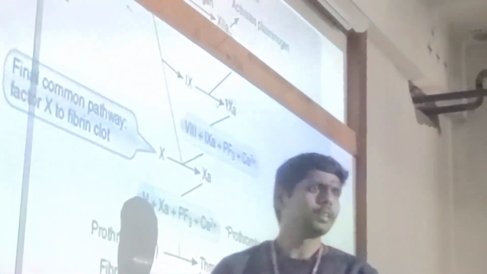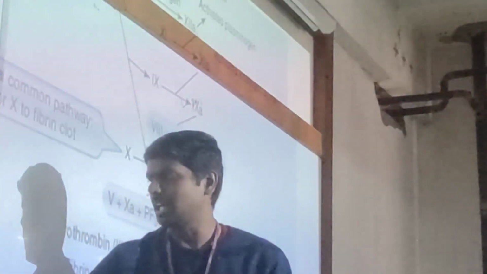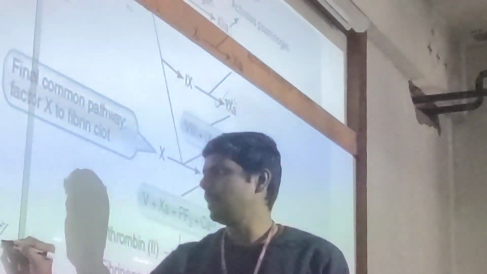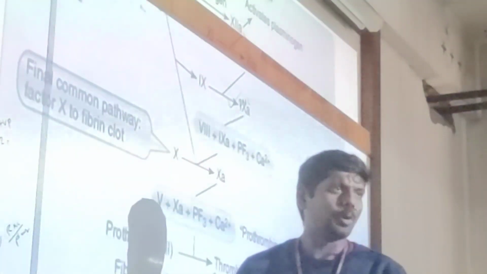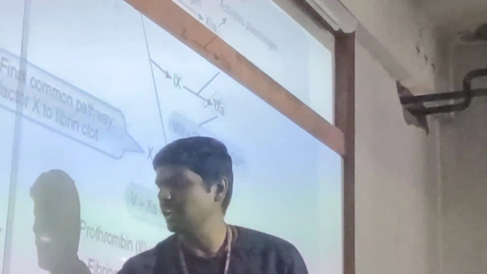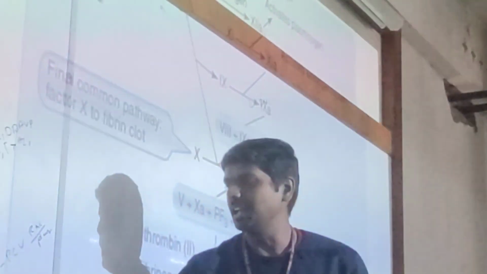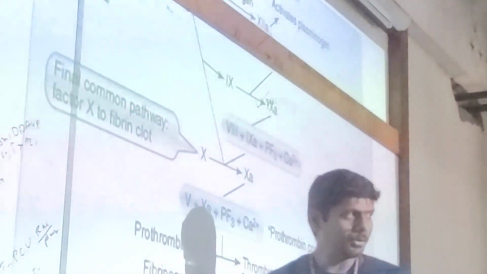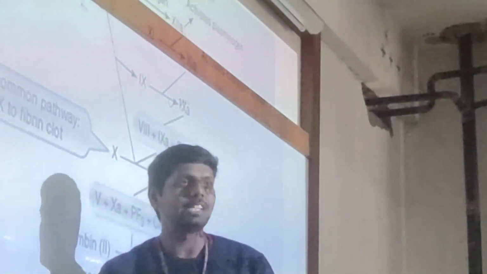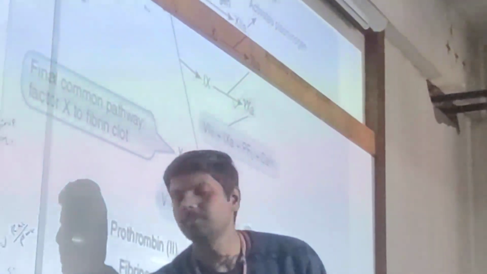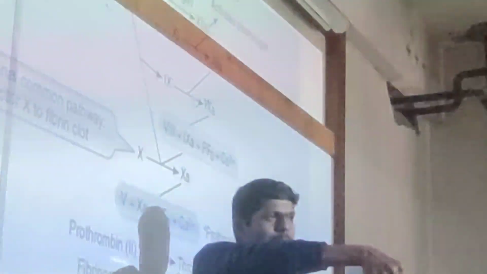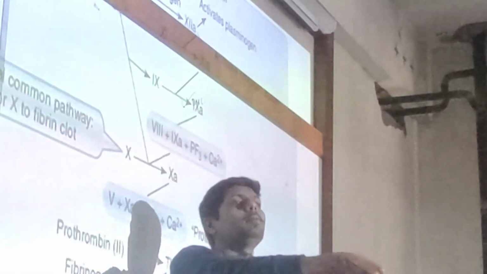HCT. What does HCT mean? Hematocrit. What is the role of hematocrit? That is also PCV. That is the volume of red blood cells to the plasma ratio. A normal platelet response must show a decreased HCT. You agree with me? A good platelet response must reduce the HCT values, maybe after 4 hours. Because all the blood cells have been clotted, they are trapped, so the red cell to plasma ratio will be reduced.